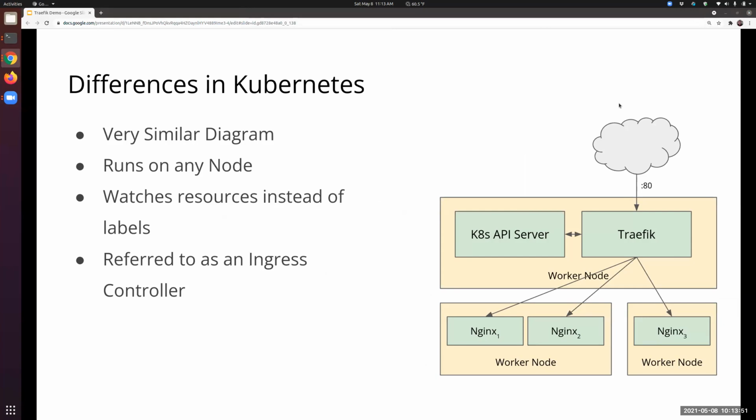So to tack onto the Docker Swarm component piece, the easiest way to describe it to folks that aren't familiar with VXLAN or anything would be, think of it as making a whole bunch of nodes work like one node. If you share a port, it's shared on every node. If you do an action, generally it affects everything. It's not quite that simple, but it's an easy way to think about it, at least from a networking standpoint. So personally, we used to use Swarm for a whole bunch of stuff. We've moved on to Kubernetes since then. So I'm going to talk a little bit about that piece of it.